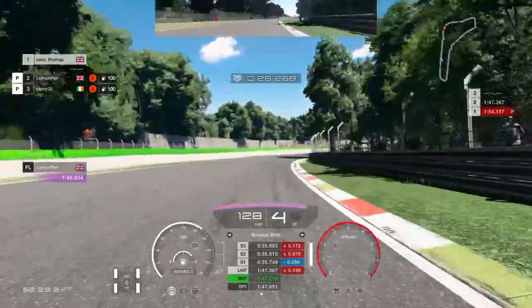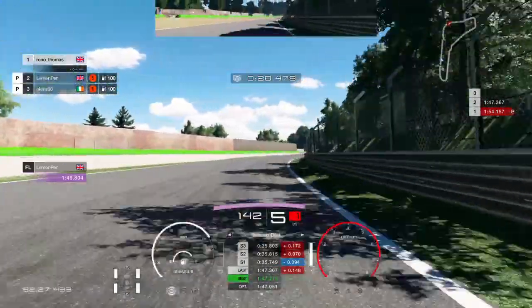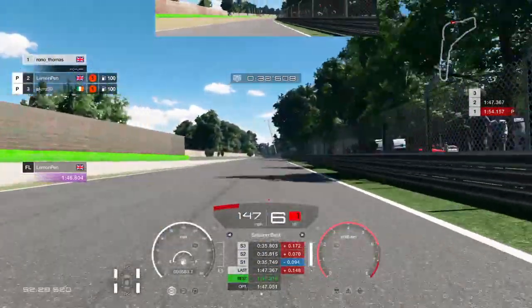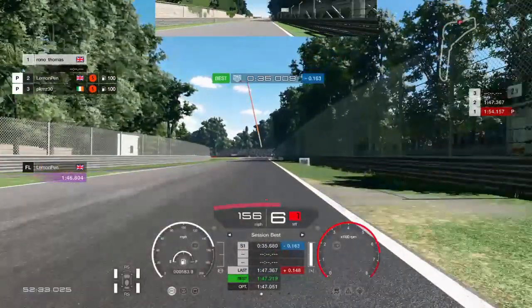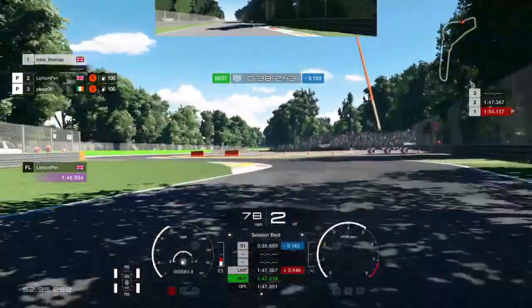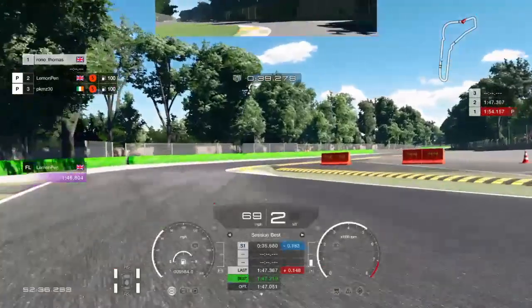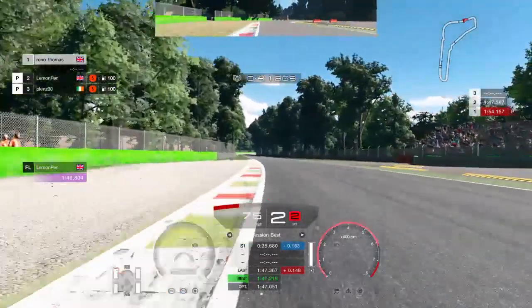I'm going to keep it tight to the inside here. I don't feel that an F1 racing line is any good for a hot lap. It might be for an endurance race with tyre wear. Braking point for me here is just after this track on the right hand side. I'm going to trail brake towards this apex, taking as much curb as I can both on the left and the right hand side, and as soon as wheels are straight, up to full power.